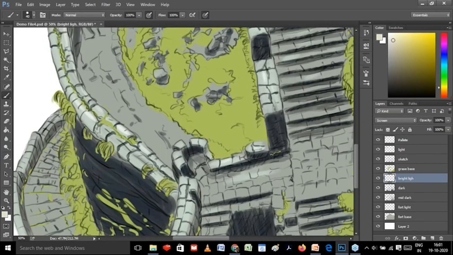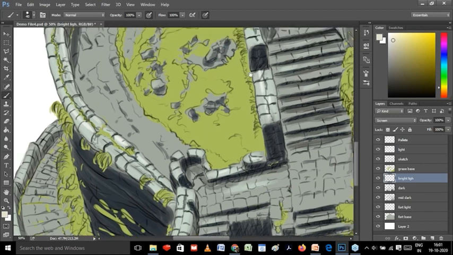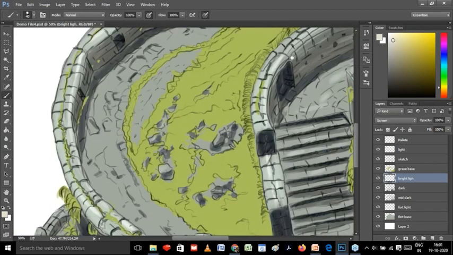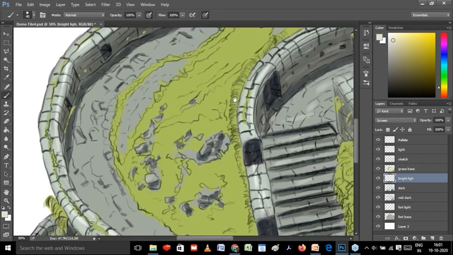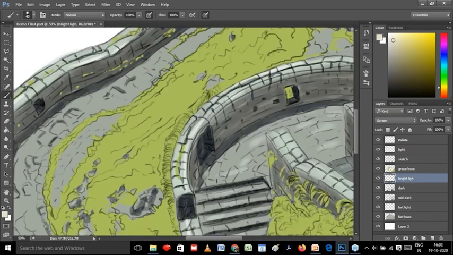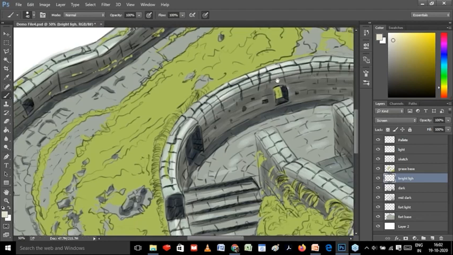Like if I apply in this area, this could be brighter, or this area could be brighter. Somewhere only one or two is enough to show.